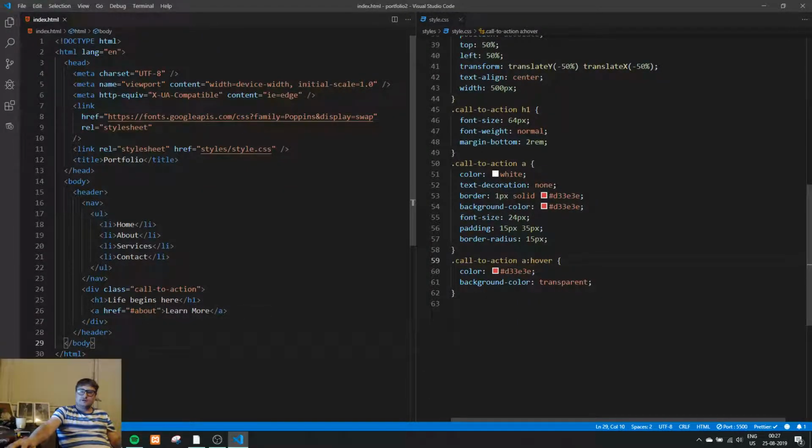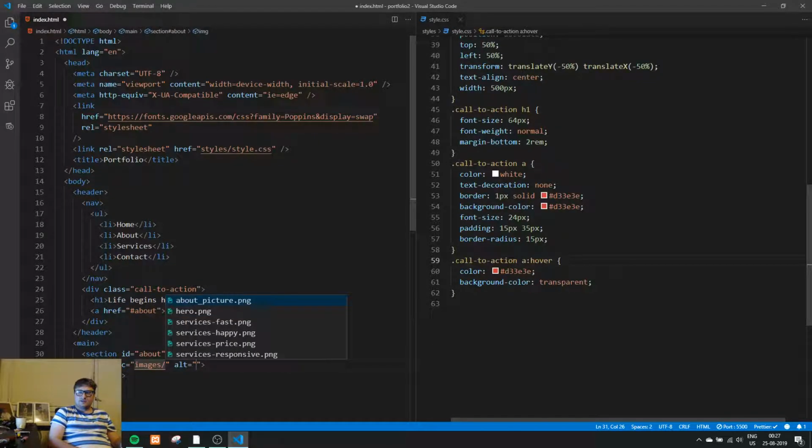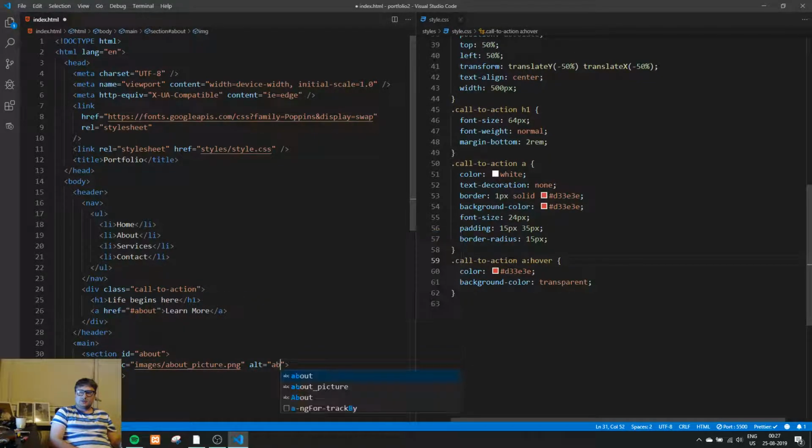So here we will make a main and then a section ID or about. Here we will have display flex, and here we'll have an image, images, about picture PNG, about, and just call this pictures.